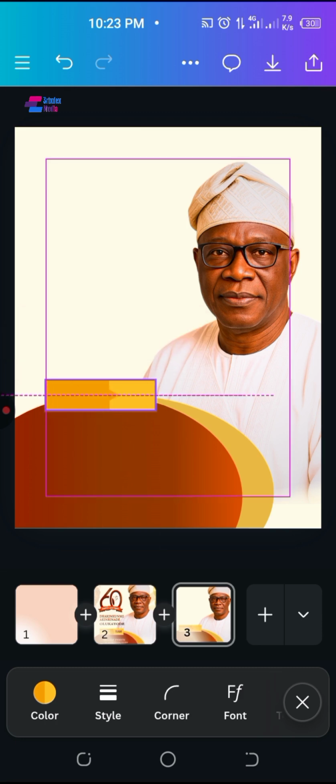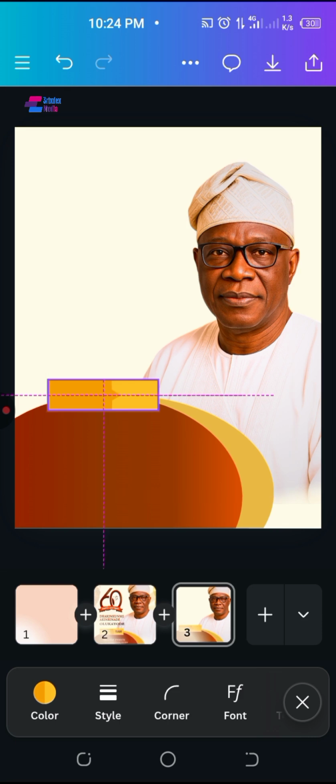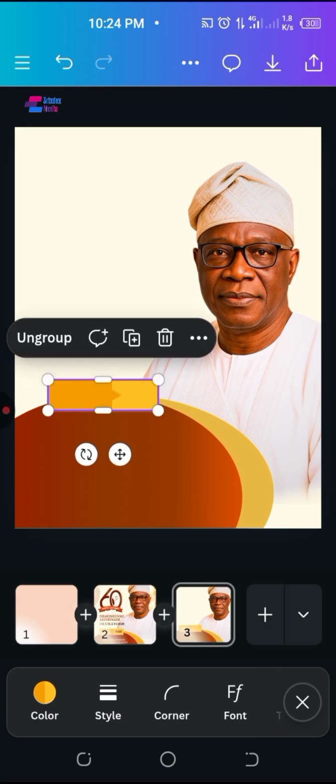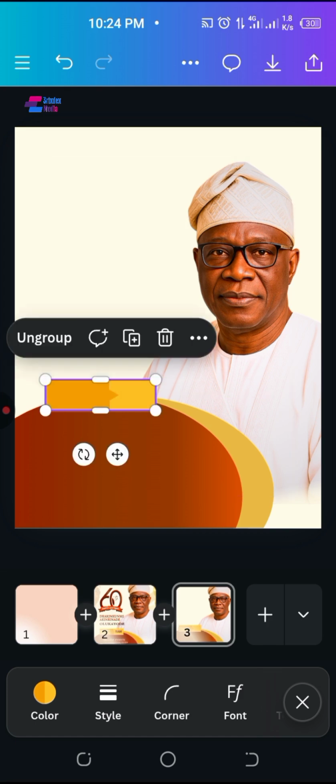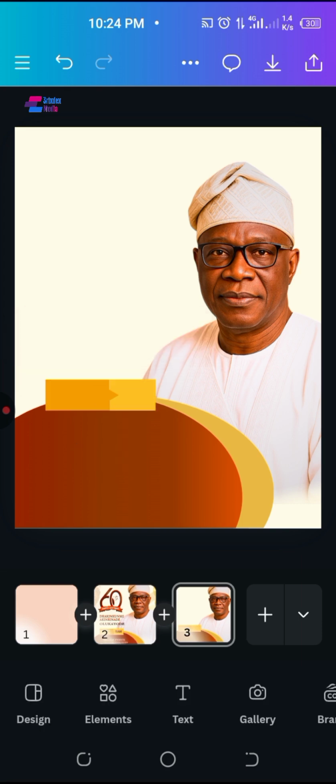And watch something. You see this line now. When you're moving your element, the camera will show you this line. The square line is telling you that if your image is in those lines, that it is safe. Okay, that your images are safe. This is the perfect line that your image has to be in, and your design will be visually aesthetic. But in some cases you have to break that rule to make some things fit.